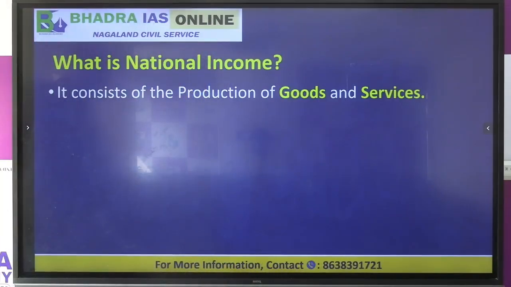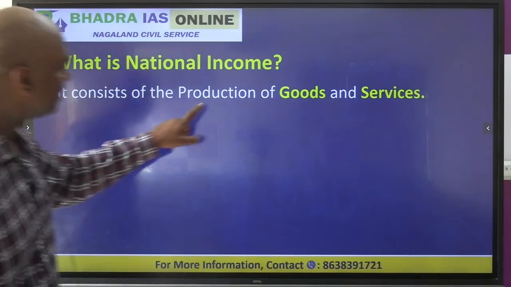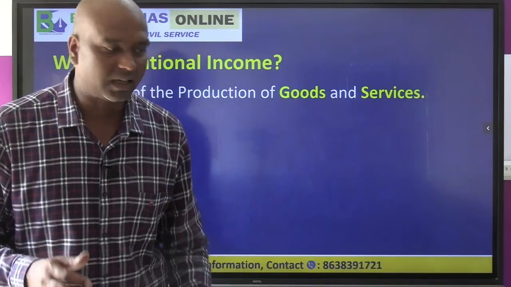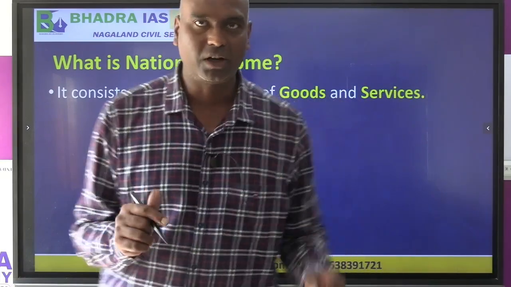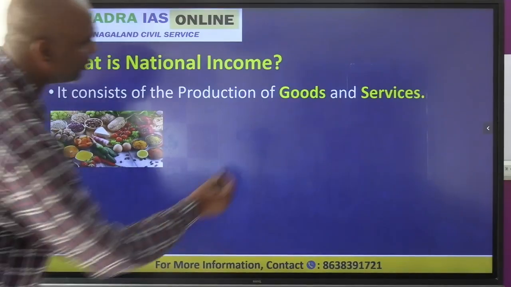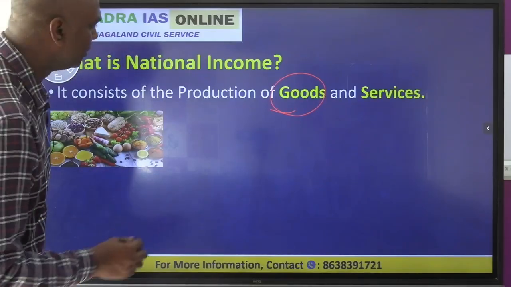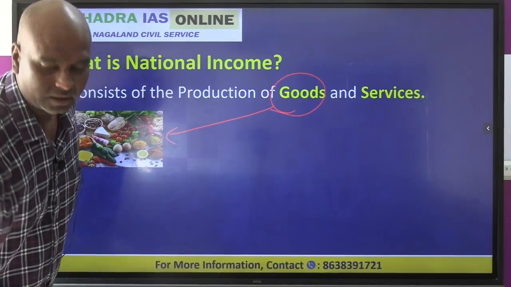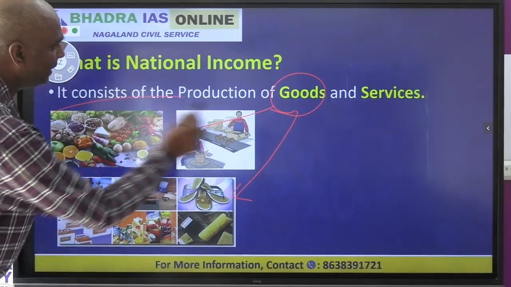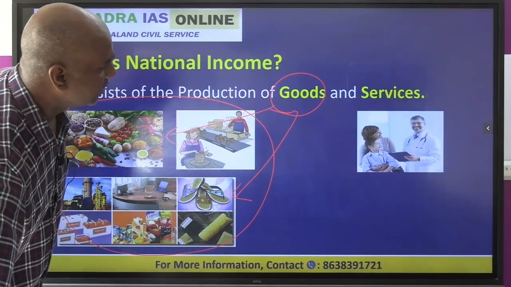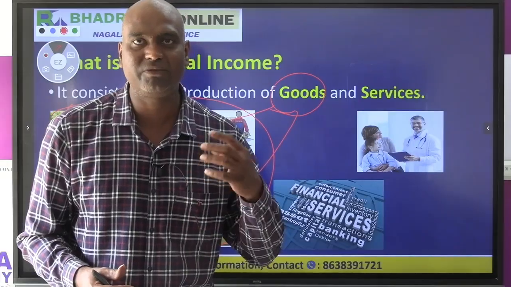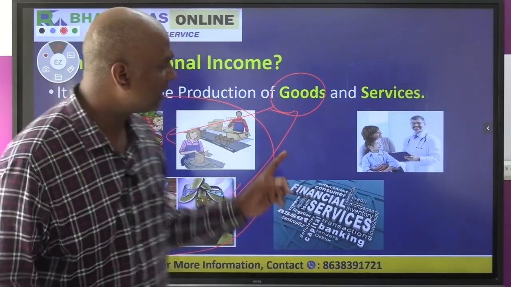Okay, so now if you look at it, generally what we say, national income is the production of goods and services. Whatever goods and services we produce, those are generally what we call the national income of a country. So when we talk about national income, it basically refers to production of goods. Goods can be agricultural goods, primary sector, or industrial goods. Services refers to all types of professionals, hotel, transport, tourism, communication, finance, education, healthcare, all that comes under the one category of services.